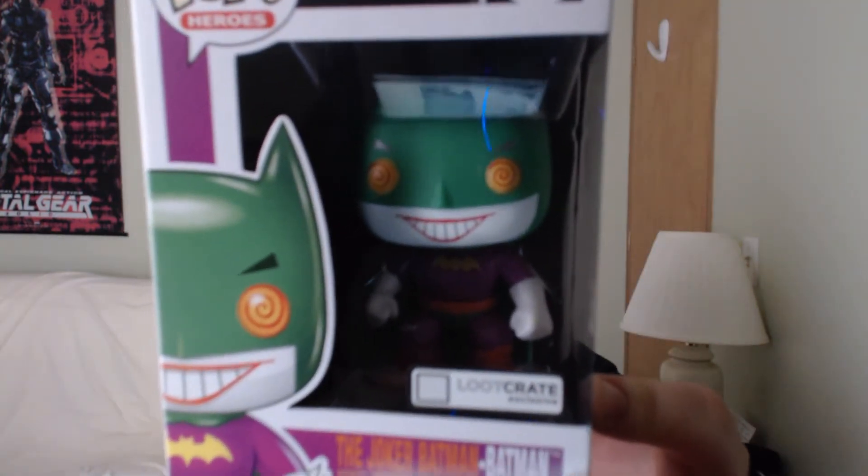Let's see if we can get a good shot on that. Look at that, it's a Joker-themed Batman. It's pretty cool. I'm not sure if it does anything though, or if it's just like a statue that sits on your desk. I've seen these plenty of times before, but never exactly sure if they light up — it doesn't seem like it. Looks like they're just a statue, which is pretty cool.